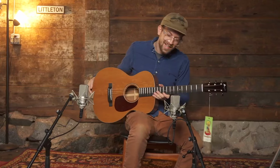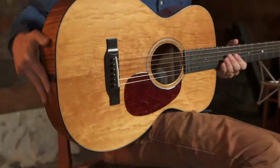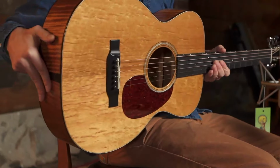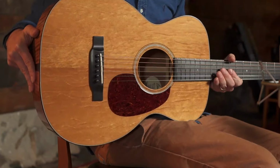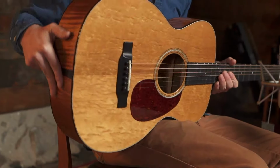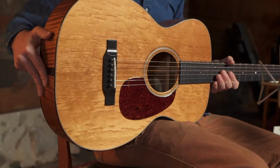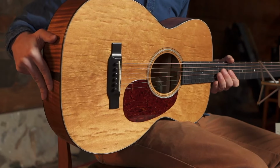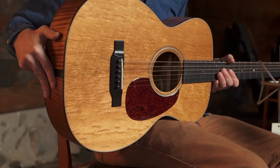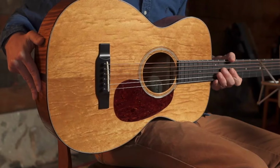I have a beautiful custom guitar that I'd like to show you today. This is a Bourgeois 00 that we spec'd out with an incredible set of bear claw Sitka that has been torrefied. And you don't often get bear claw Sitka that is this well book matched or truly up and down bear clawy. So this set is really gorgeous, super over the top.